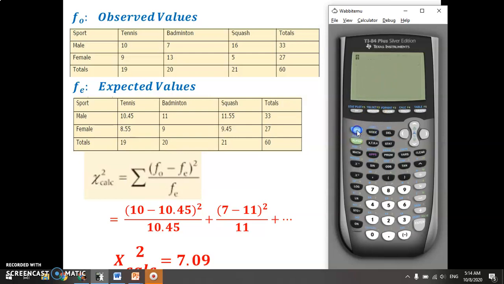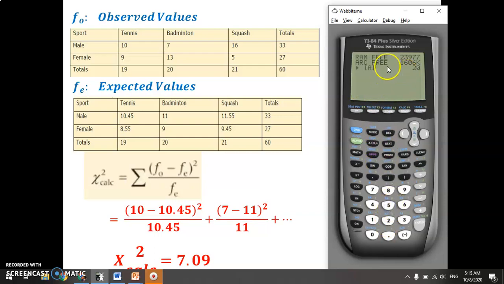I'm going to press second and then the plus button, because above that says MEM, and that means we're going to do something with the calculator memory. So press that. Then you're going to go to number 2, memory management or delete. And then you'll see number 5 here is matrix. So I'm going to press 5.